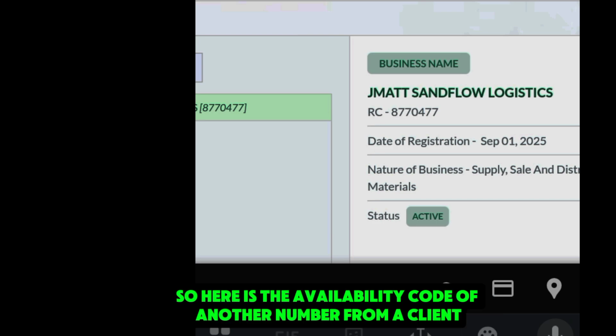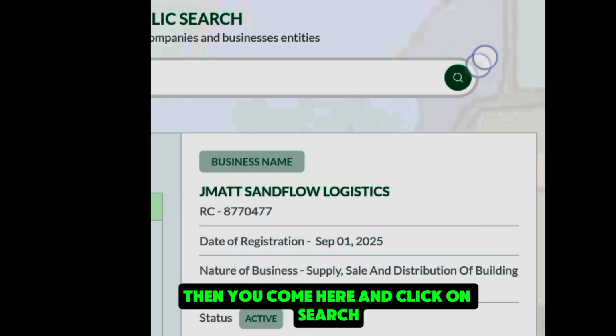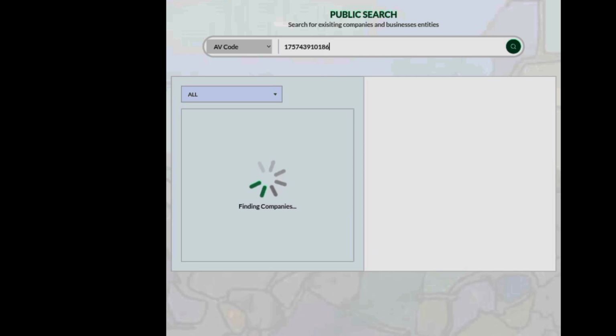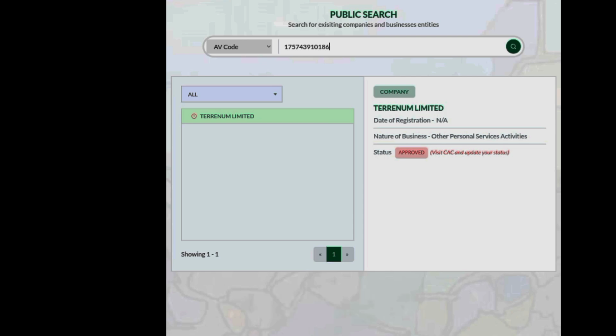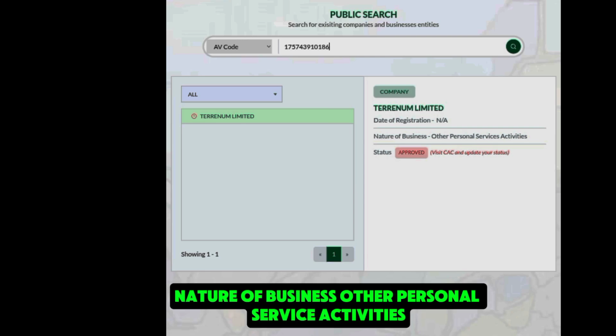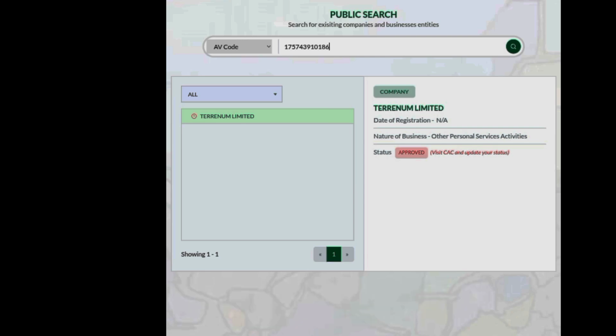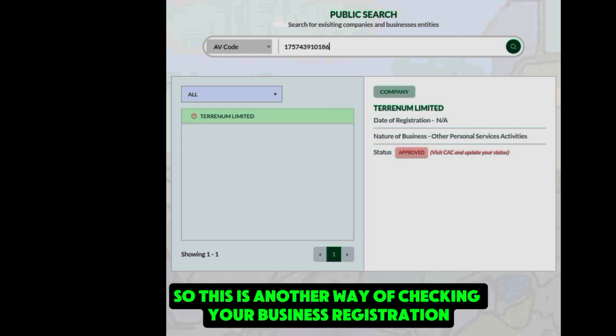So here is the availability code of another number from a client, 4391086. Then you come here and click on search. So let's search and see. You can see it says company, date of registration, nature of business, other postal service activities. The status is approved. So this is another way of checking your business registration.